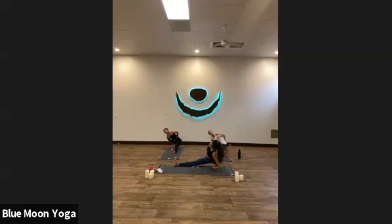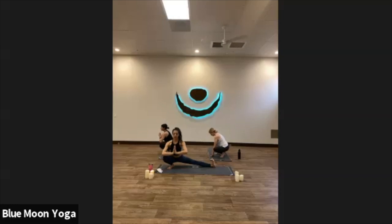And we'll come back to center. Maybe challenging yourself for that hands at heart center transition. Take a deep breath in. Use your exhale to stay low, pivot. Settle in, lift the heart, and then find your open twist. Maybe take that bind. And back to hands at heart center.